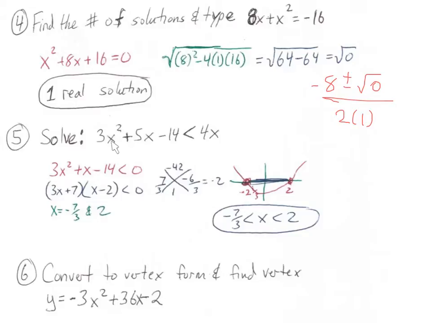All right, number 5. To solve this inequality, this is an inequality because it's not an equal sign, you still want to get it so that 0 is on the right side, so I subtract the 4x over. That gives you 1x. Then you want to factor this. And negative 42, because you have to multiply 3 times 42, and you have 1 on the bottom. 7 and negative 6, and you divide by 3. Reduce. All right, when you set each of these factors equal to 0, you get negative 7/3 and 2.